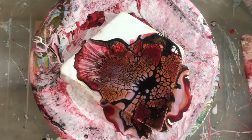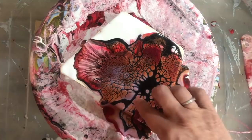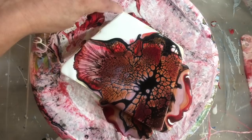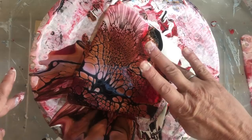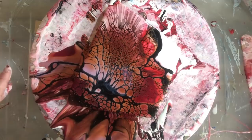All right. Got the hint of pink in there. All right. See, I don't like this. I want that to look clean. That'll bug me. Oh, there, I got most of it. Got a little tip on the corner.